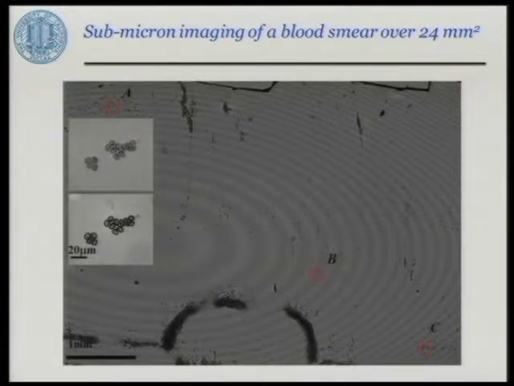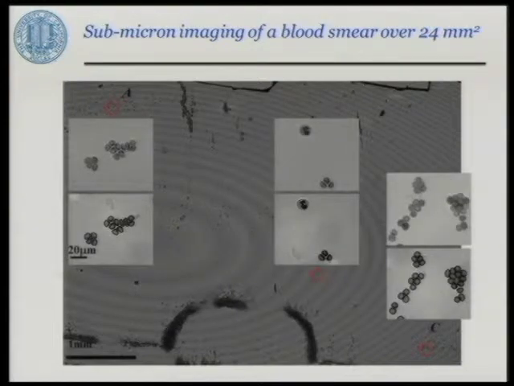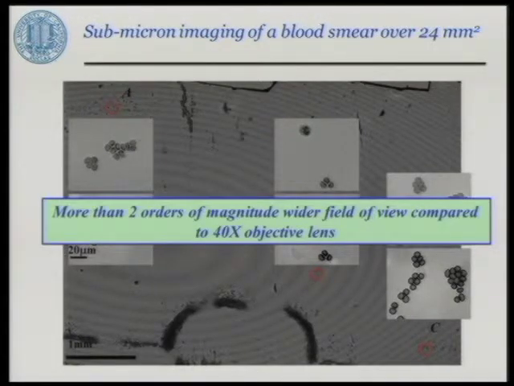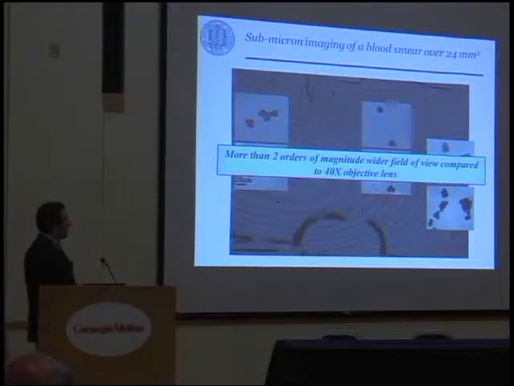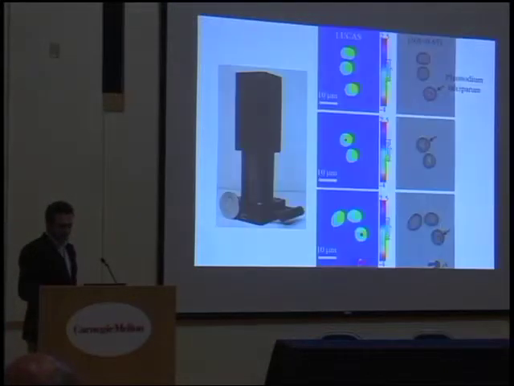There's a monolayer of cells there, and you'd be looking at red blood cells and trying to spot the parasite infection. Especially for malaria diagnosis, this is an important achievement because the parasite signature appears only 1% of the time. The parasitemia rate typically is less than 1%. That's why you would normally be taking one of these conventional objective lens field of views and scanning it several times to statistically see some of these parasite signatures.